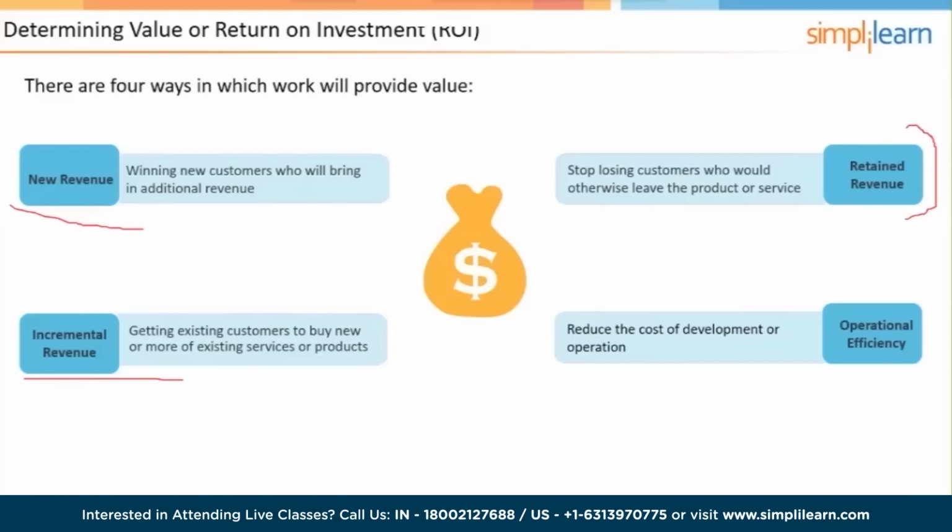Retained value. So this is retaining customers so that they don't go to a competitor. And then the bottom one is operational efficiency. How could things be done to speed up the process of whatever it is, so that the cost of delivering the product is reduced. So this then leads us to a discussion about priorities, recognizing that there are some priority concerns that come from both the customer domain as well as the technical domain.